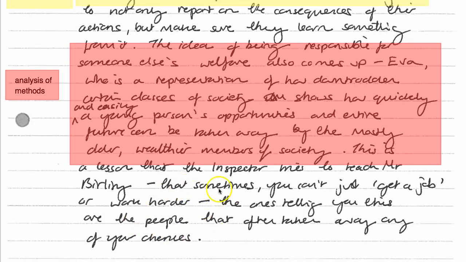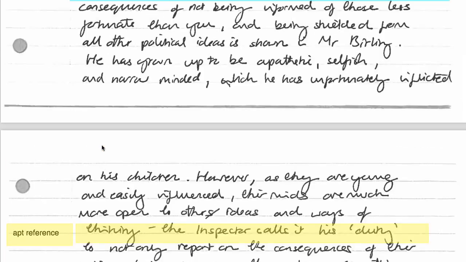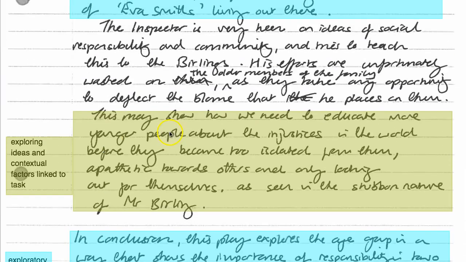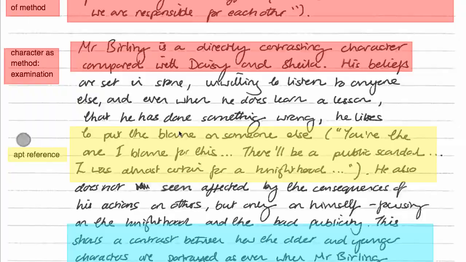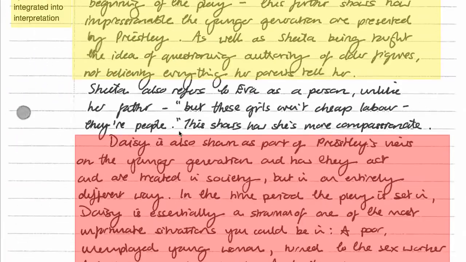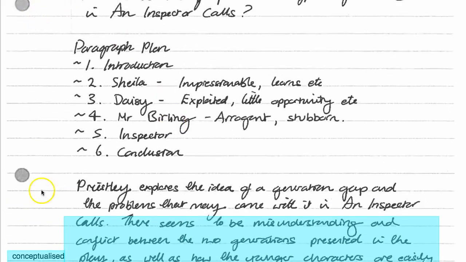So that's a bit vague. Some analysis of the methods. So in that 1,000 words, you can see part of it was waffly, but there are enough examples of quotations and authors' ideas to get the marks. However, what I'd recommend you to do, let me just shrink that.